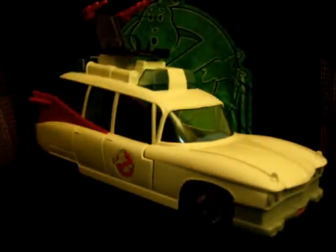Without further ado — yes, this is the Kenner Ecto-1 from 1985. I already had one; I mentioned that I had the Kenner Ghostbusters toys growing up. I had both versions — this version and the Ghostbusters 2 version — but I've had those toys for over 20 years so they're well loved. I was actually planning a restoration project to repaint, redo the stickers, and clean all the crust and funk off of it.